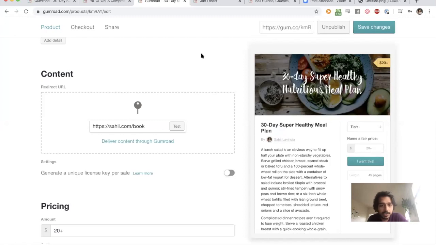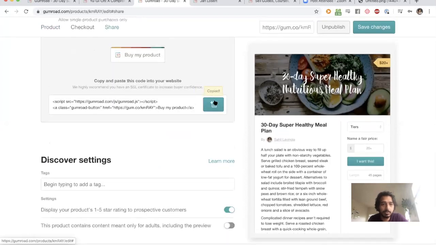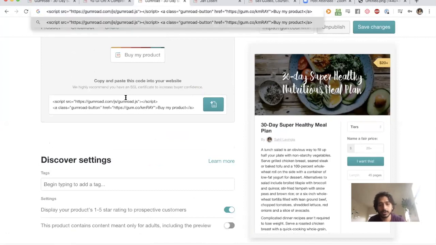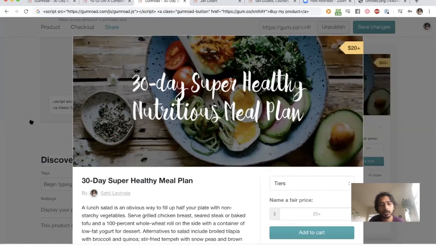You can do a Squarespace integration. You can literally just take this snippet, copy to clipboard, go to your Squarespace, and then paste this into your website, and then boom, you have a button, you click the button, it's done. One of the really nice things about Gumroad is because everything lives within this product, it works.